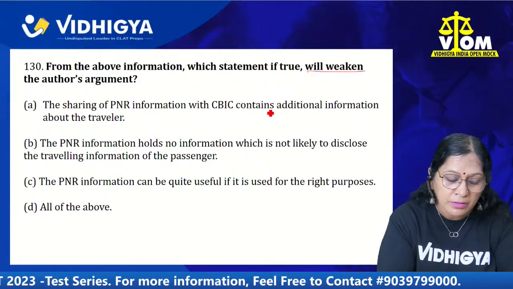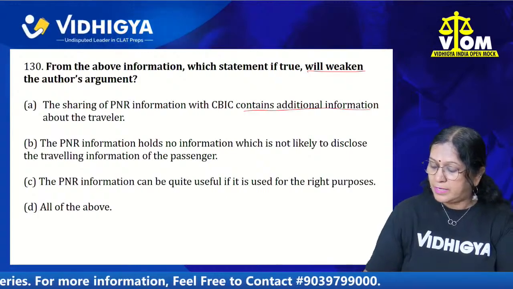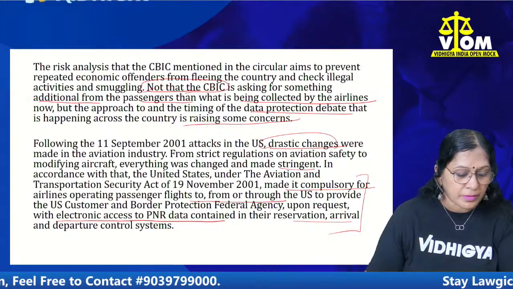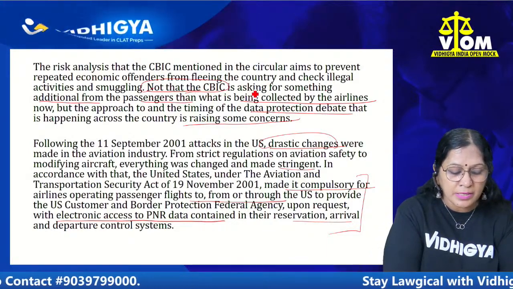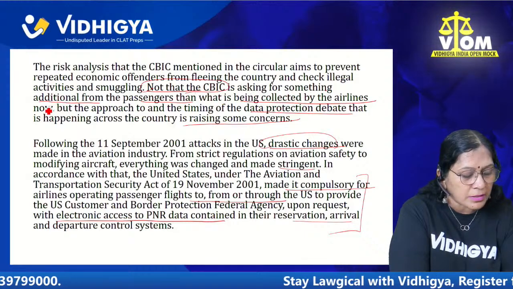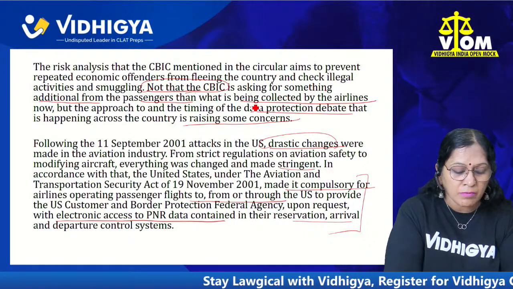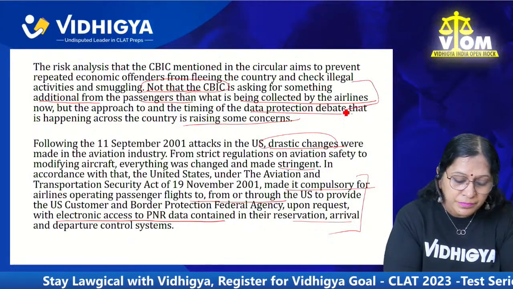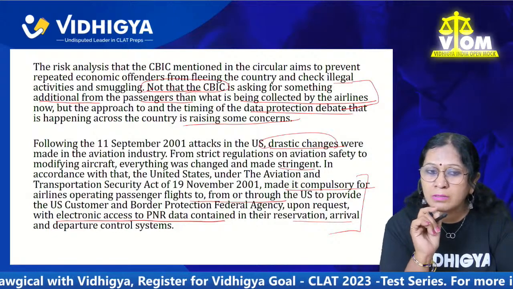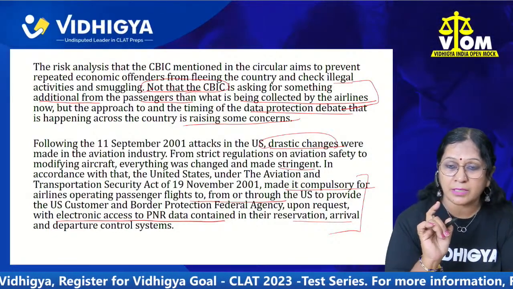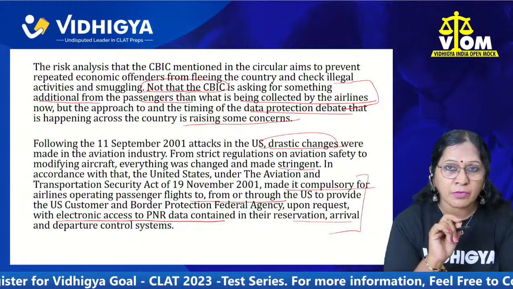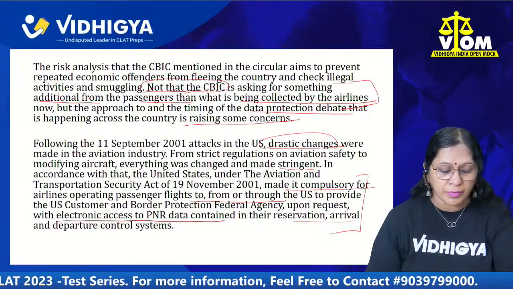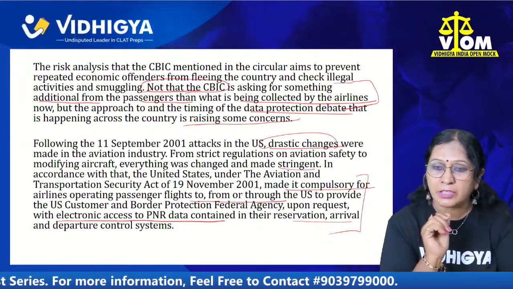Do we remember something? I'll take you back to that passage. See, I'm going back. You also should be going back here. Not that the CBIC is asking for something additional from the passengers than what is being collected by the airlines now. Now, see here, a very small mistake, or rather a blunder, you can say, that the students make. Be very careful and listen attentively. When you say additional information, you remember the word additional, right?